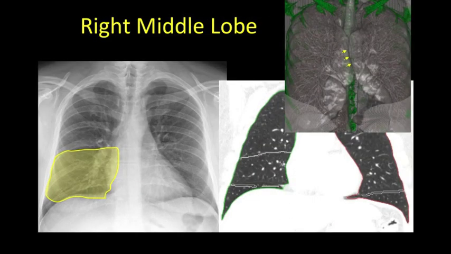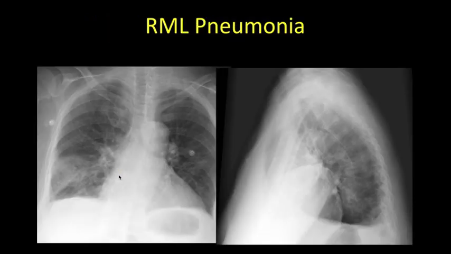We can see the middle lobe, which is located anteriorly and abuts the right heart border and also overlaps at a certain degree. And this is why lesions can project over the cardiac silhouette and be in the right anterior lung. Here's an example of right middle lobe pneumonia affecting the lateral segment. We can see the minor fissure and the major fissure that's outlined by consolidation.